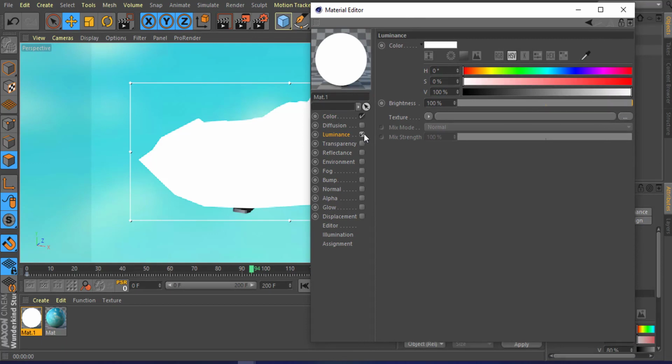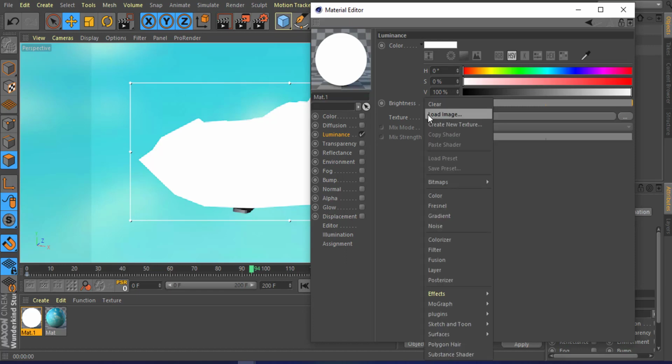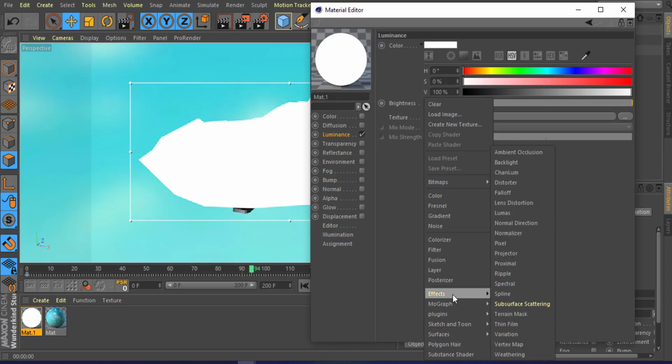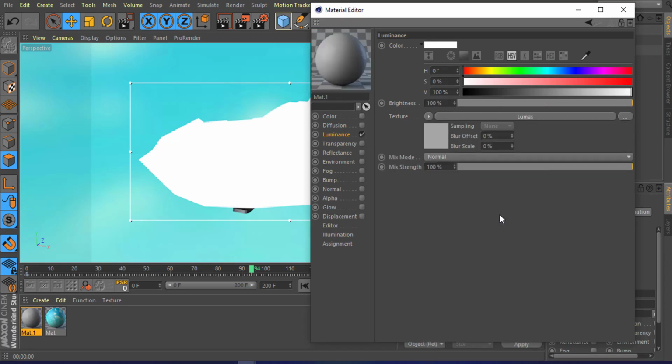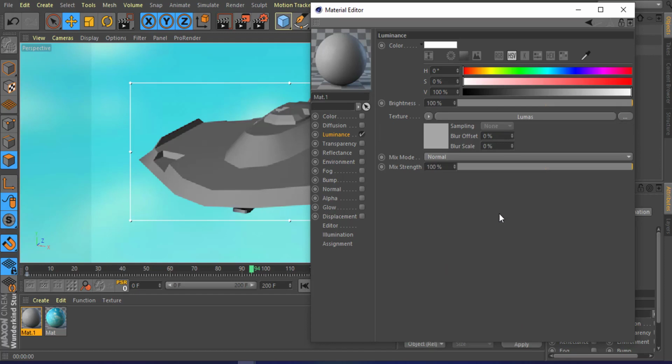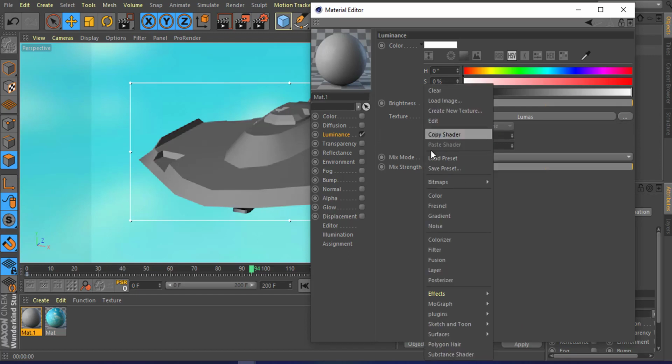Then I can go in and bring up lumas, and secondly I will bring up colorize.